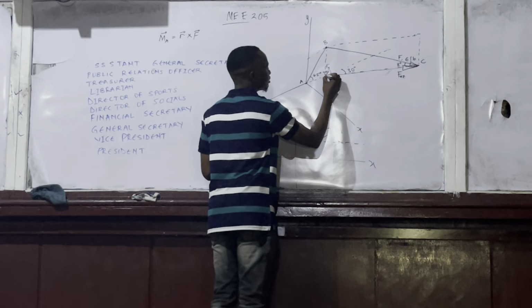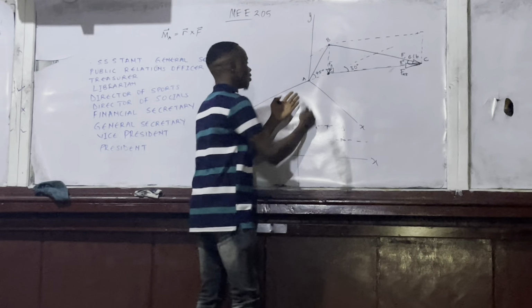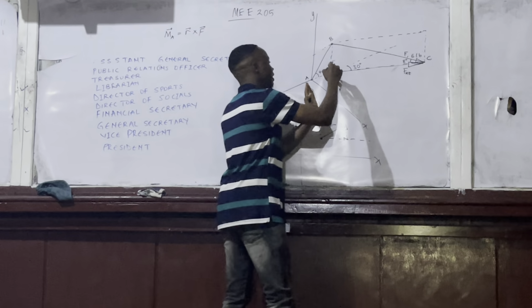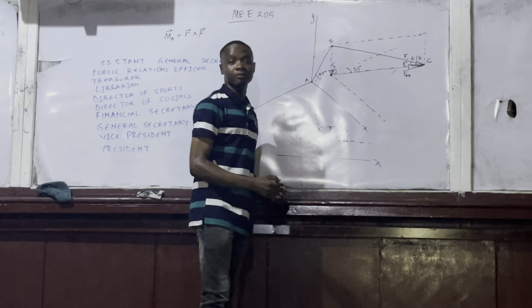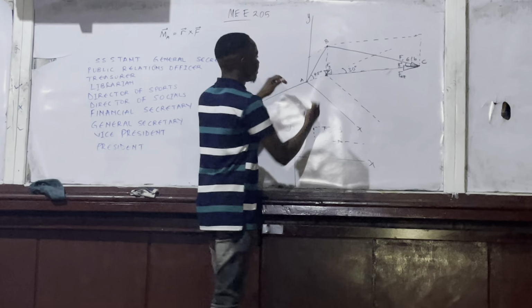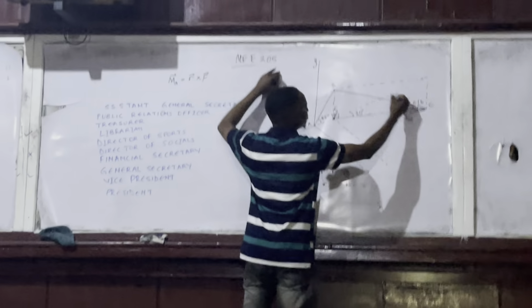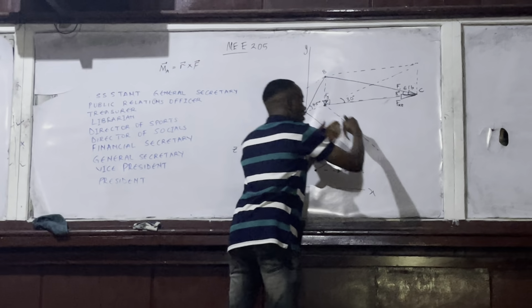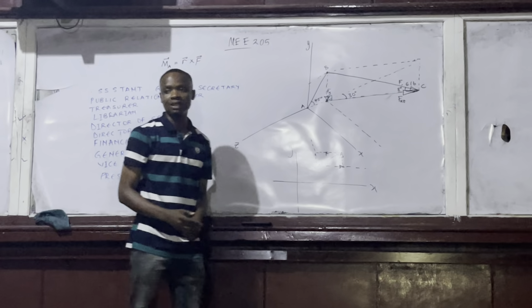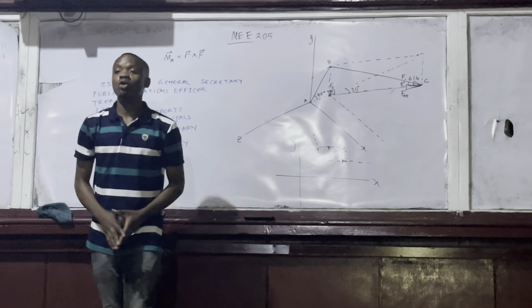So the first thing is what? The base of the force is here. So I will extend the line parallel to the x-axis. This is the x-axis. So extending the line parallel to the x-axis, I'm going to have something like this. Is that clear? Extending the line parallel to the z-axis, that is already provided in the diagram. So this is the line parallel to the z-axis. This is the line parallel to the y-axis. Sorry, x-axis.